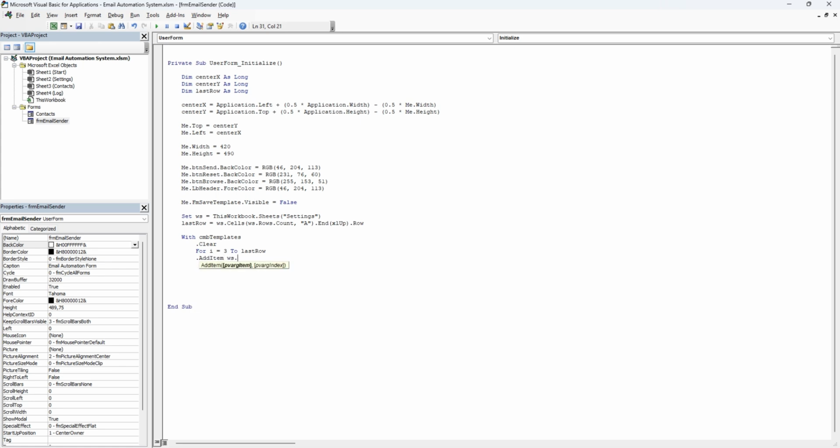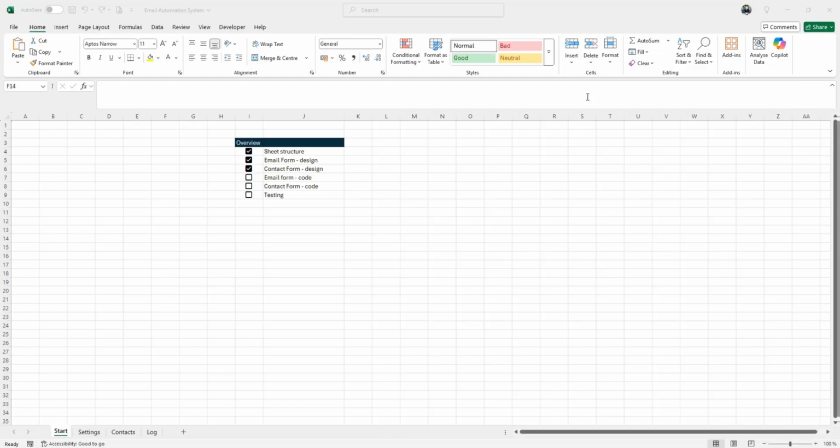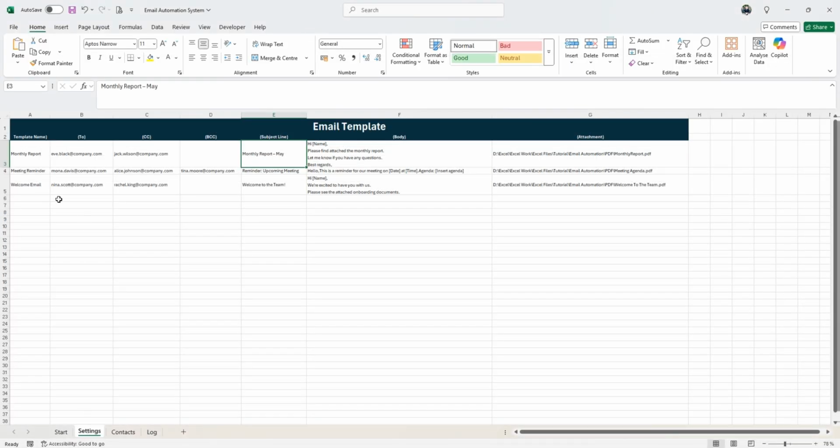Worksheet cells i, 1 dot value, and do a Next i here, and then we're gonna end With. So what it basically does is run through all the rows from row 3 to the last row from column A in the settings sheet, find all the email templates and add them to the combo box cmbTemplates. It takes it from the third row, first column, because this is the email template name.